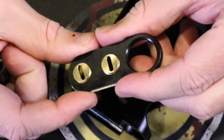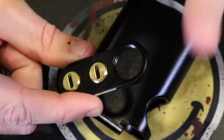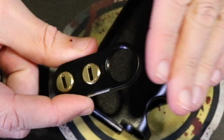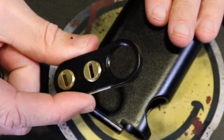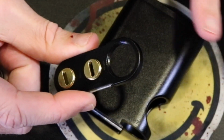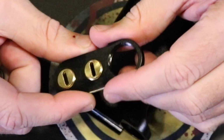All right, so the bottom now, we'll just take a look at this, because this mod is basically three pieces. It has this bottom piece that slides in. It has the top piece, which we're gonna take down next, so we can tear it down and I'll show you how you do it so you can clean it. And then the actual body of the mod itself.